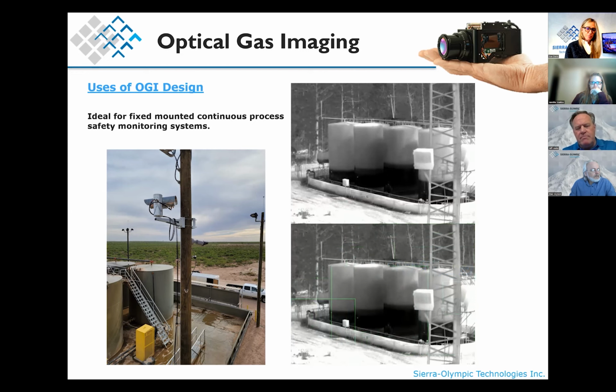Not only would you be able to do optical gas imaging, but by combining it with other technologies, and because it's still just an infrared camera, for instance, in this image, you can actually see the tank levels. Again, with your AI and edge processing, you can create rulers showing what the distance is, so you can precisely indicate where the separation of those layers are.